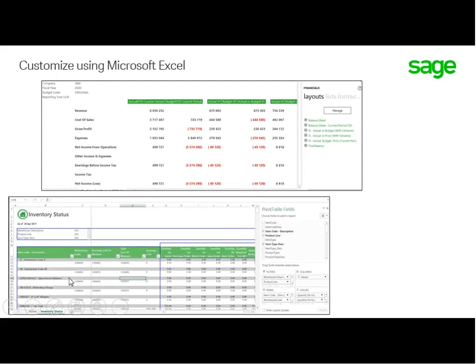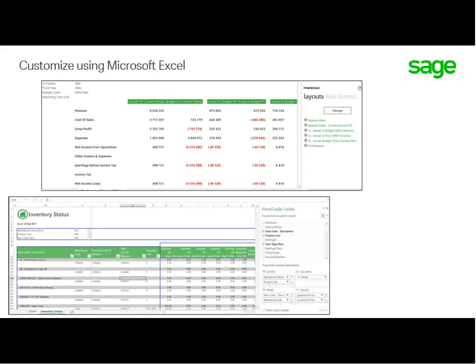Now, just like all of the other reports, our purchase report, our sales report, our GL transaction, etc., all of those reports are created as a pivot table. So you can see that there's the pivot table field list where you can make changes to the view of the information that you see. So all of the reports can be changed using Microsoft Excel.